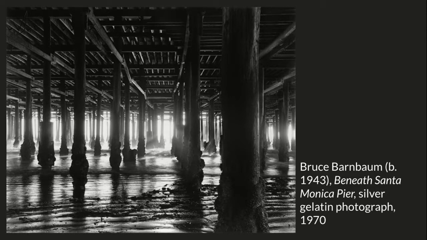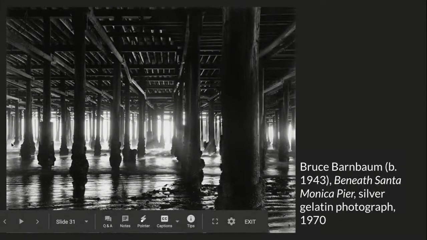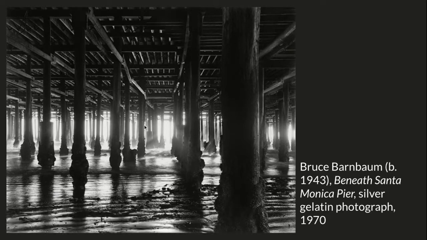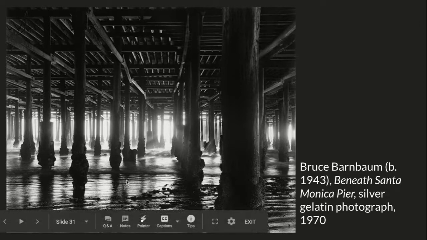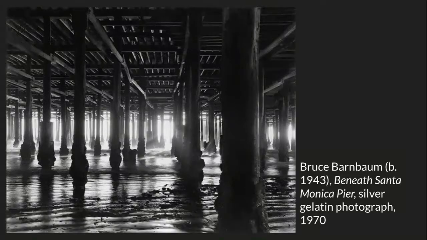We have the sense that there is this kind of coming and going, this back and forth happening throughout this artwork. In the columns here, that's definitely happening. We can also see that they get smaller and thinner as they get farther away, and that also creates rhythm because we're adding that sense of variety. And then we can also see it in the ripples of the water and these lines that are created with the value of the water and the way that the light hits and reflects on the water.